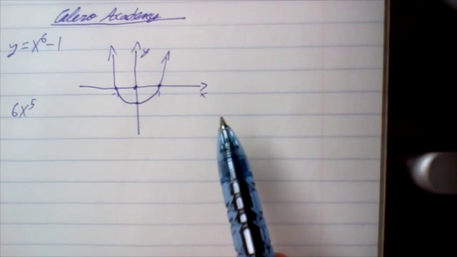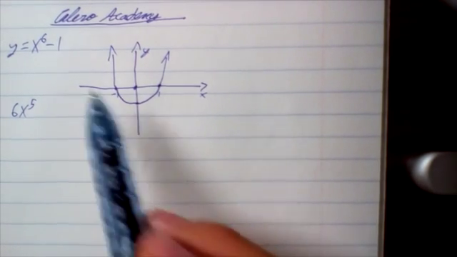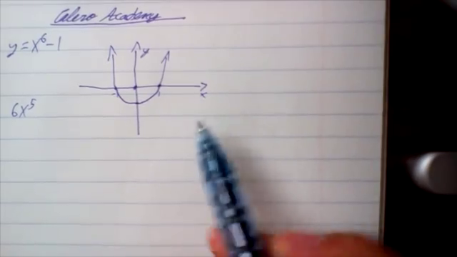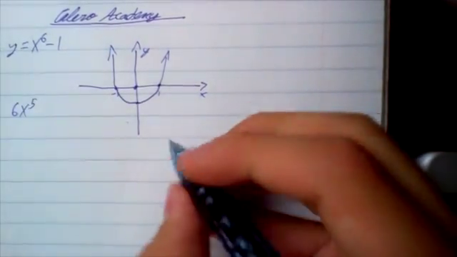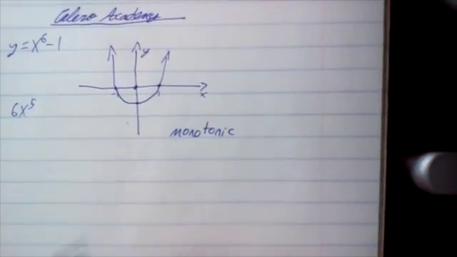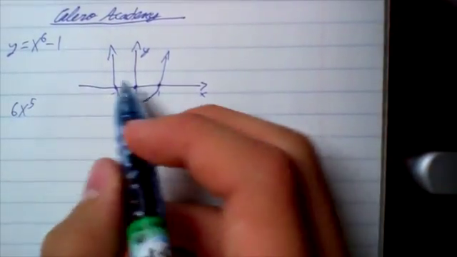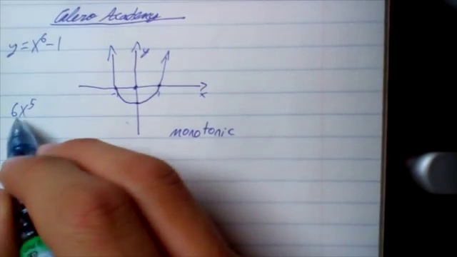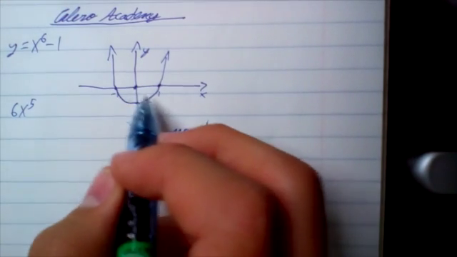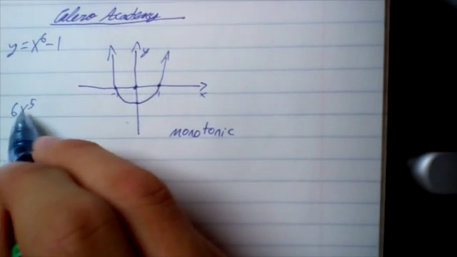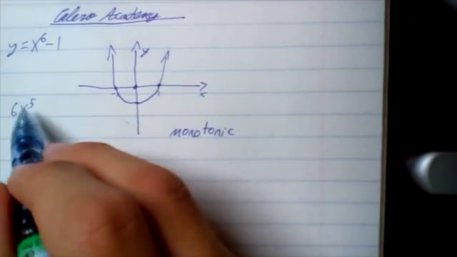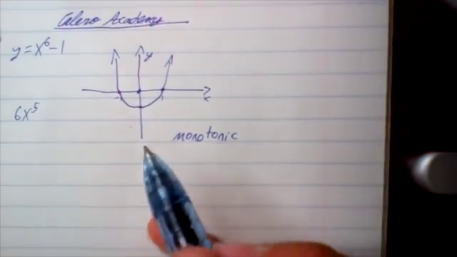And if a function is decreasing constantly on a certain interval, so it's decreasing only on a certain interval, it's called monotonic. M-O-N-O-T-O-N-I-C, monotonic. So, when is the derivative negative? We see that it'll be negative between minus 1 and 0, because then we plug a negative number into x. We have a negative number times 6. So that will be negative.